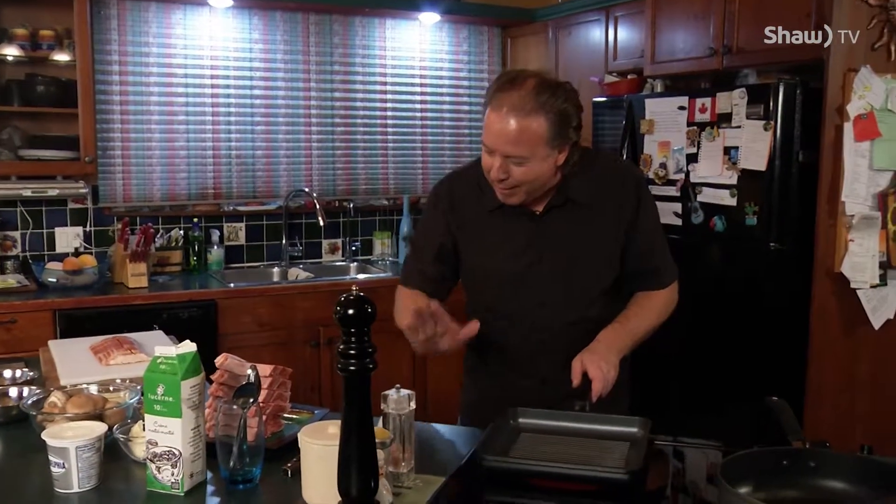Beautiful. So it's going to be kind of like an Alfredo sauce. We've done Alfredo sauces in the past — cream cheese and cream and Parmesan cheese and garlic and butter. Just listen to that. This is craziness what we're doing here tonight, but you know what? It's all going to be awesome. So we're going to start things off.